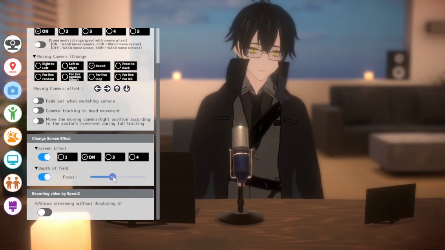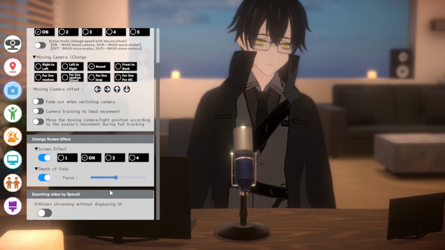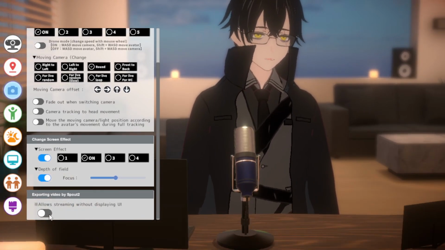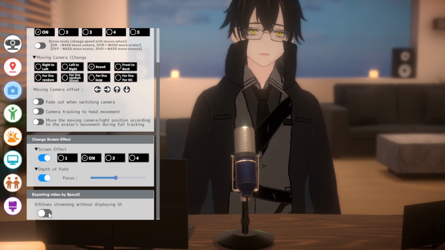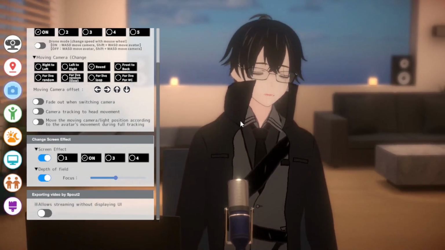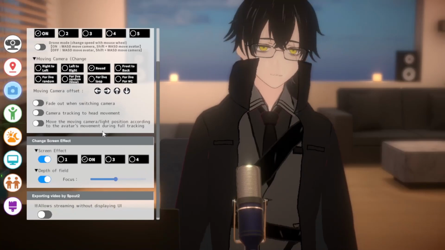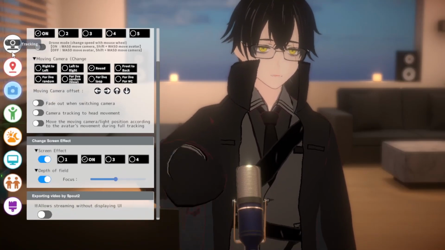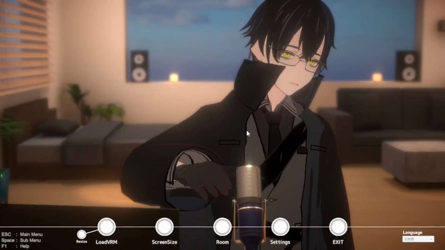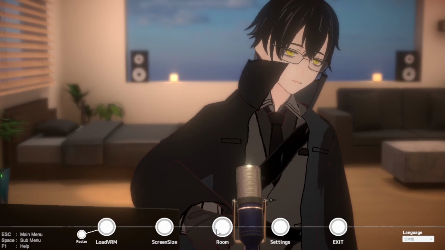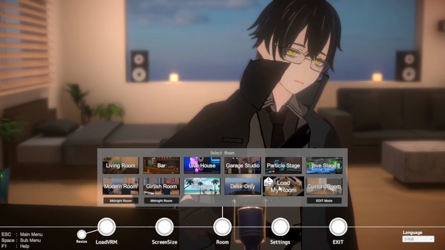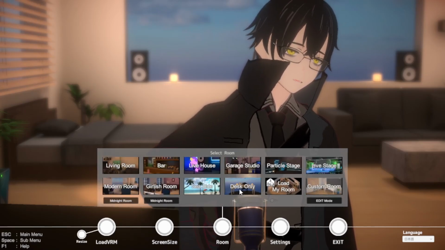Ooh, focus too, if you wanna focus just on me. Also, you can use it by using Spout as well if you use Spout on your OBS. That's really cool. Like I said, you can use this with other stuff. Press escape and you're gonna go back, like for just a desk.